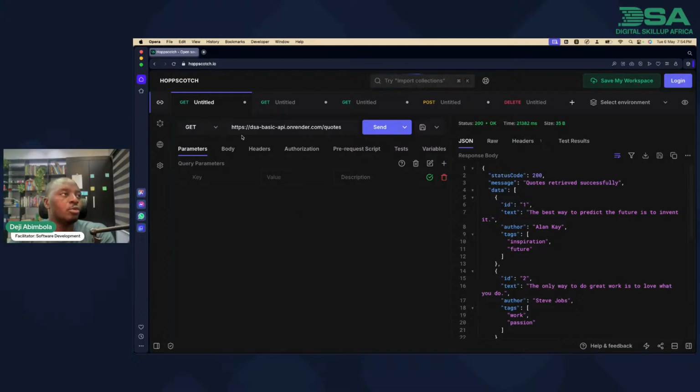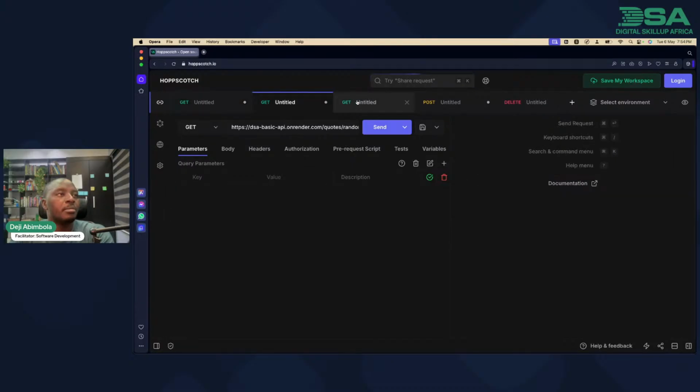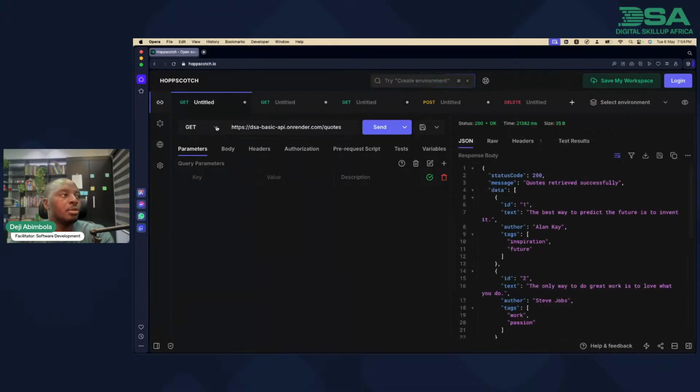So I'll just do a quick run through of how to use the tool. Right now you can see there are different tabs opened up, and on the very first tab, you see there is a drop down here. What that drop down helps you do is select the different verbs, or how you want to interact with the API. We covered the first 5 in this class, which are the get, post, put, patch, and delete. In later classes, we'll be talking about what to use these other ones for.